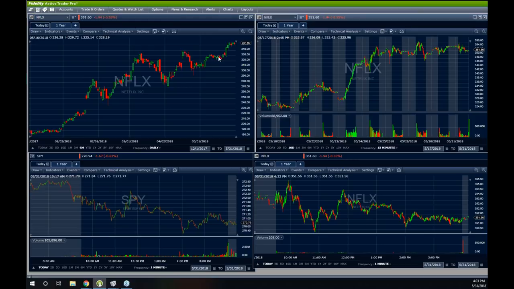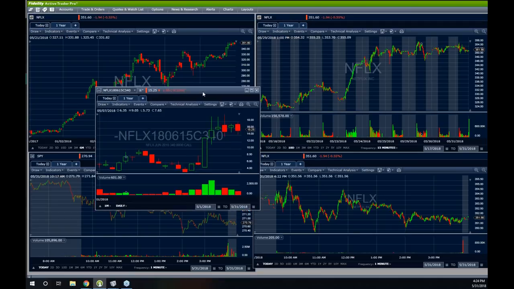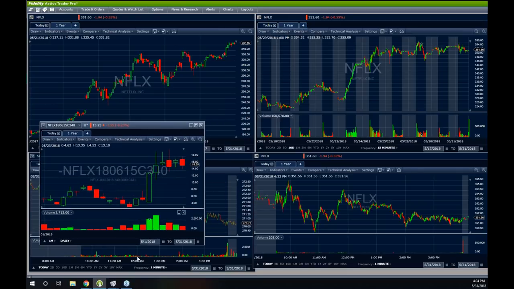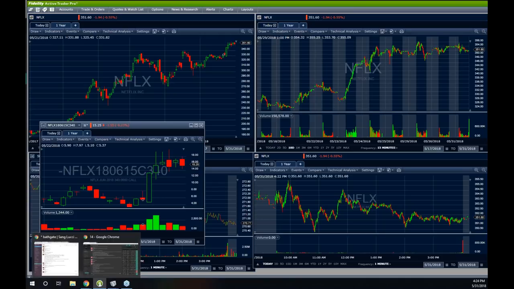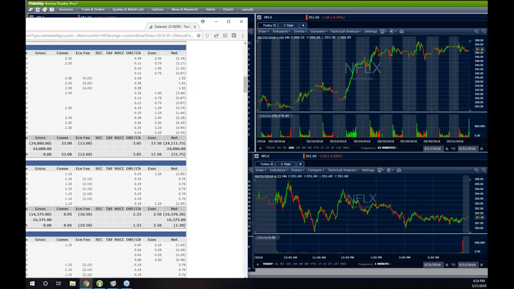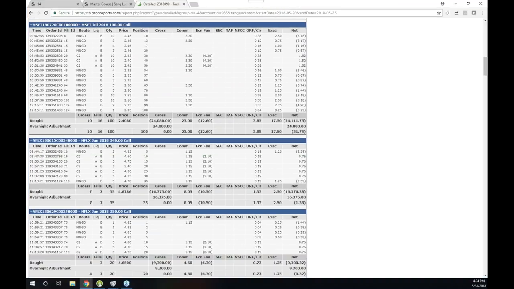So Netflix here during this consolidation, you could now give yourself an entry. It's like, okay, we're holding up here, the market looks pretty good, so let's try to pin for an entry. Now, what strike do you want to come into? I pulled up this 340 call, and I pulled up a trade blotter here for you as well, so you can see my entries. You can see all these entries on Netflix on the same day, all around $4, $5, somewhere around there. I got up to about 35 contracts. Trust me, I wanted to get a lot more. The problem was the damn thing moved so quick, and I just let it go.